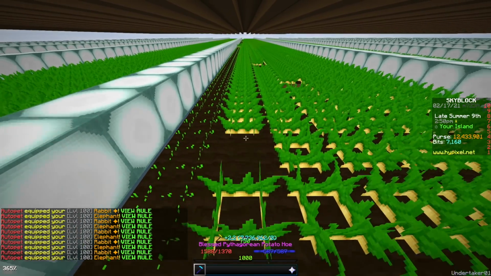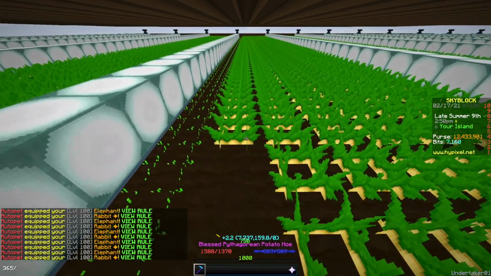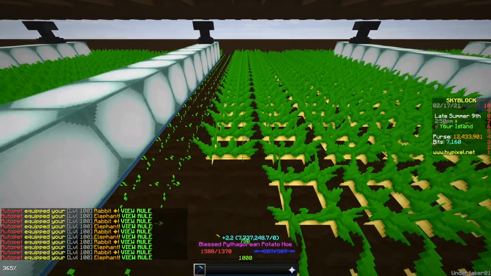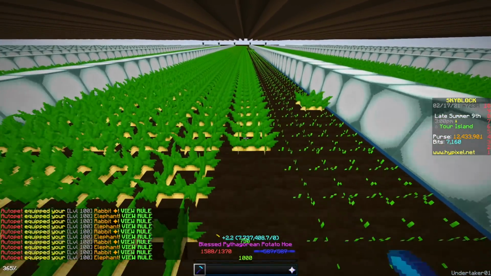Oh yeah, and by the way, you can get a mod to deal with the chat spam. I'll link it below. But they really should add a feature within Skyblock to disable this message, because it's really annoying, and some players can't get mods.